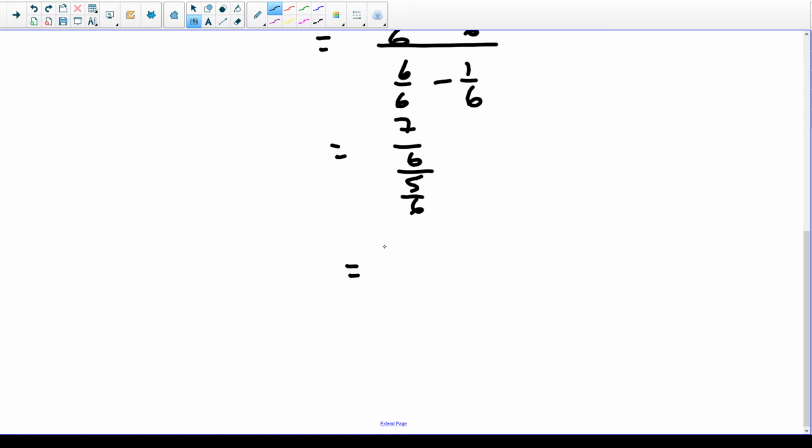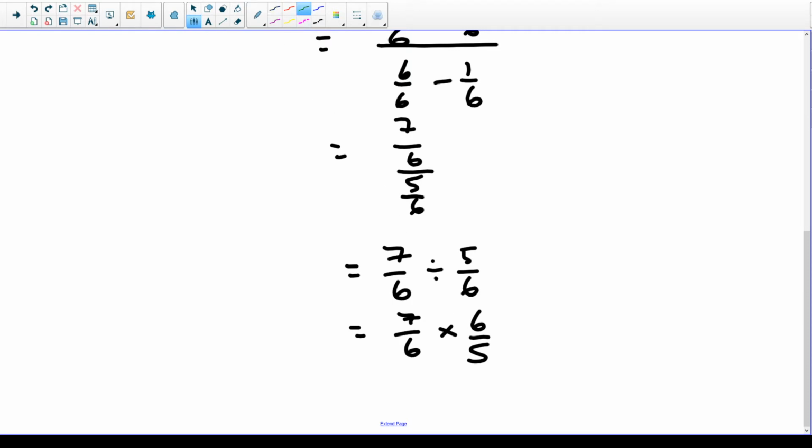So what he said to do is to write any kind of division of fractions like this. And then he said you flip and multiply the second fraction. For some reason that clarified it for me completely. Okay? So we get 7 over 6 times 6 over 5. So we're flipping and multiplying the second fraction.